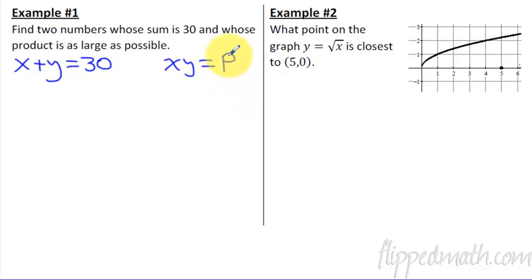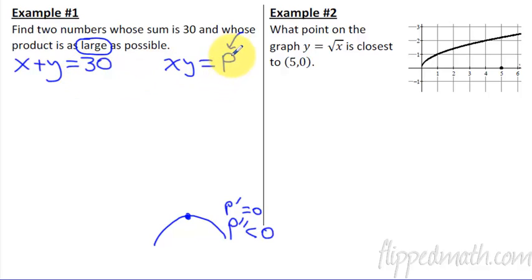Now, when we look here, what do we want to make as large as possible? The product. So that means the large part means, if I were to come down here and think about it, I would have some type of maximum value. So when do we have a maximum value of the product? When its derivative is equal to 0, because I'd have a slope of 0, and the second derivative would be negative. So if the first derivative equals 0 and the second derivative is negative, to make it concave down, then I've got a maximum. That's what I'm looking for on this.